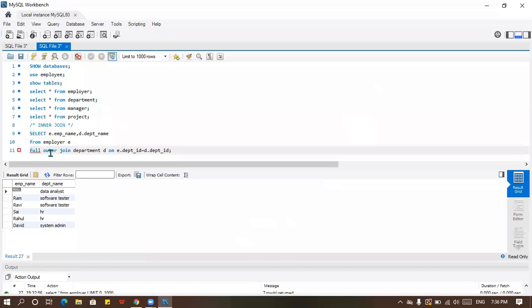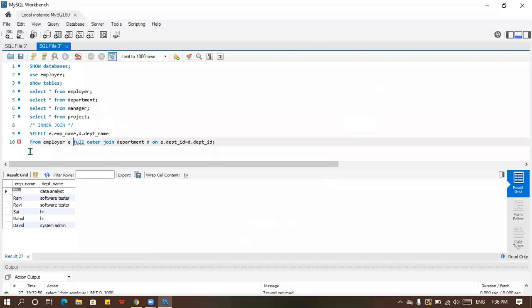Full outer join shows error now also. Okay, fine. Let me check it.